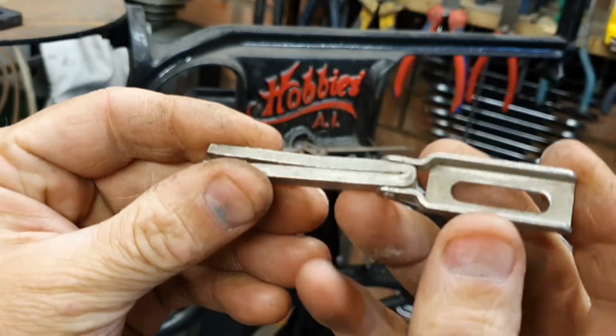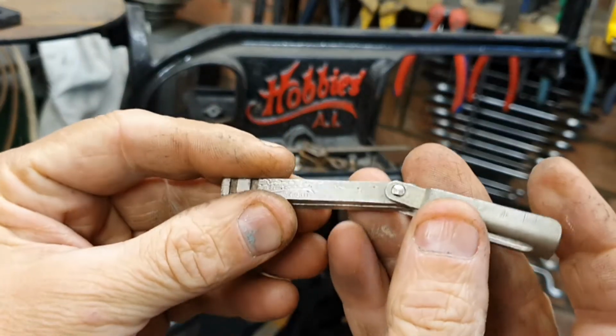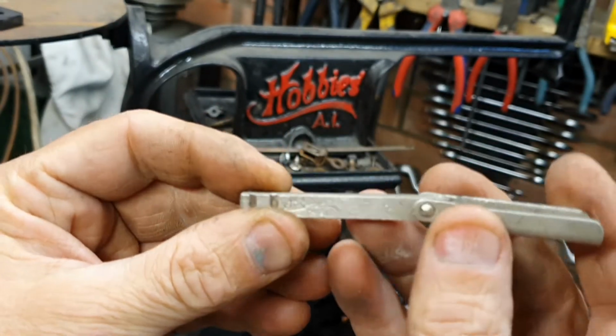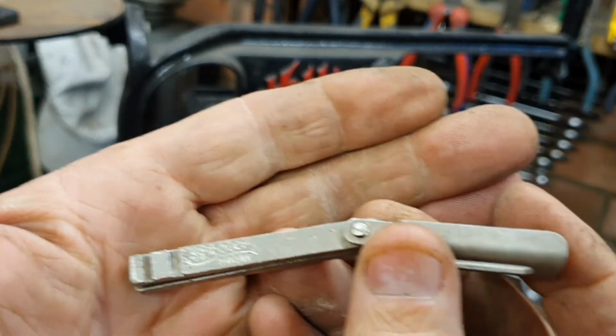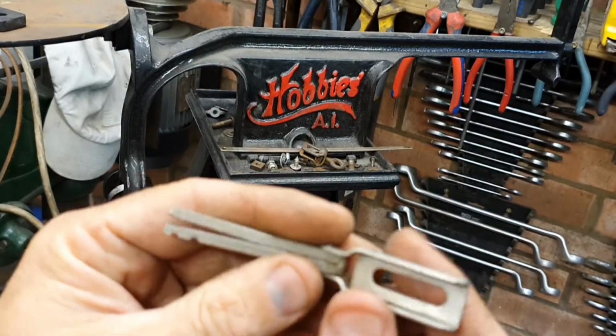This is how far I'm going to go with it. All I've done here is clean this with a bit of grease remover and a very light go over with some wire wool. That's it, that's finished. That's how I want it. Still got some of its original plating on it.